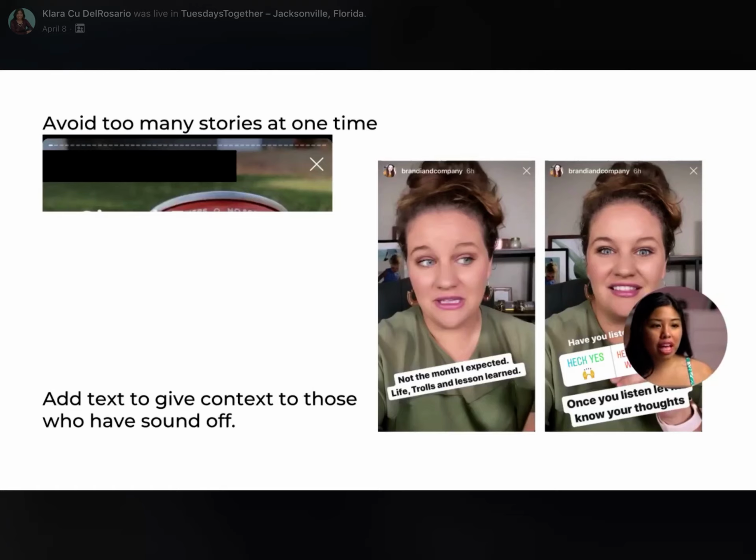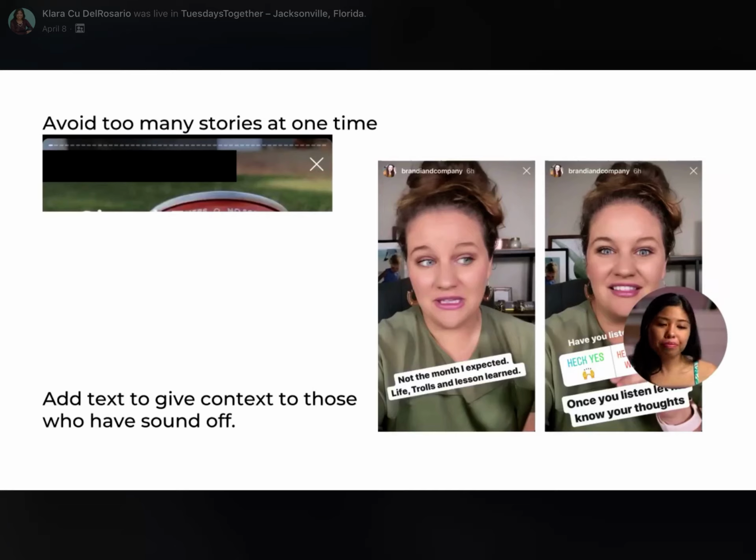Try to upload them back to back around the same time so that when they expire after 24 hours, that entire set of 10 will expire at the same time. So someone isn't coming to your story and kind of halfway experiencing the story that you posted yesterday versus the new story that you're posting today. So, just think about how you want to group stories so that they're viewed and they expire around the same time.